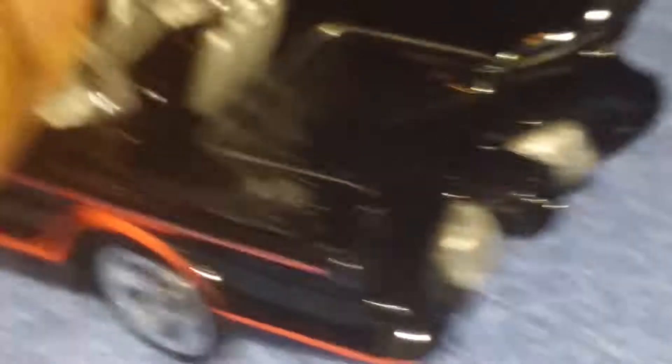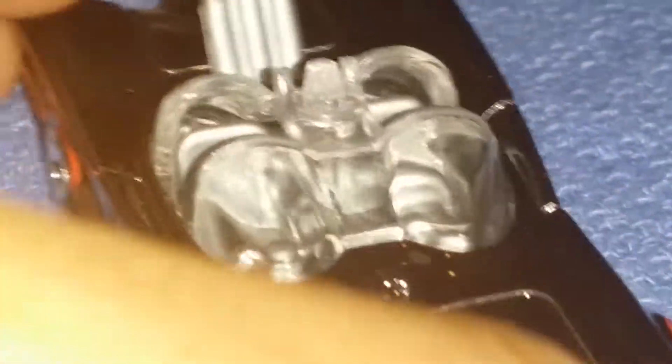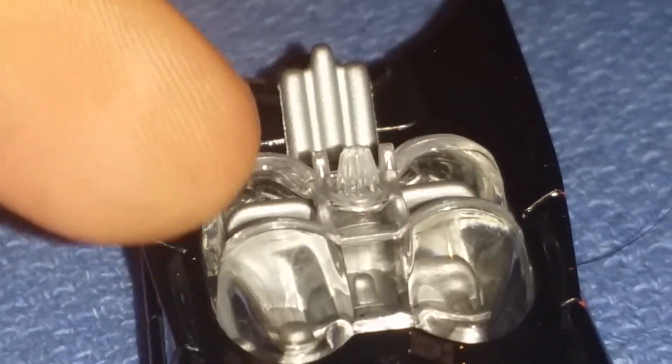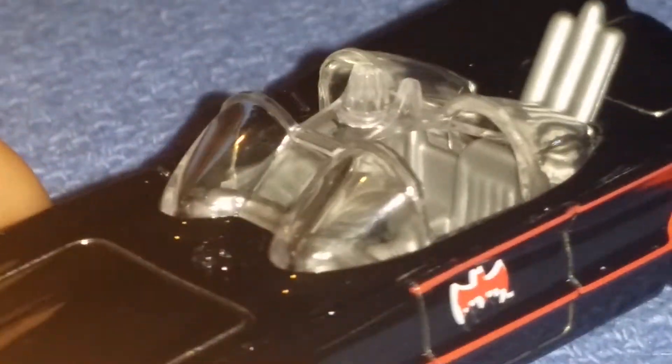You got the rockets with what look like parachutes to stop the vehicle. You got the driver's seat and the windshield. Got another Batman symbol and a nice design on the front. Good weight — not too heavy, not too light. I do like this one. If you guys are old timers from the Batman TV series, that's Adam West and his best friend Dick Grayson — Robin. I do like it. Big shout out to Mattel, DC, and Warner Brothers.